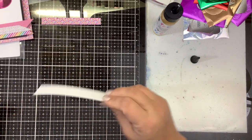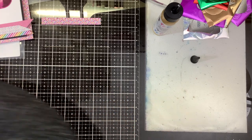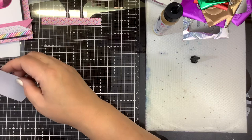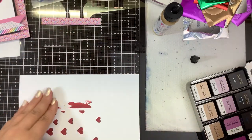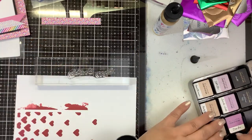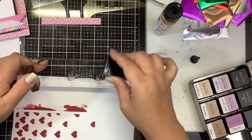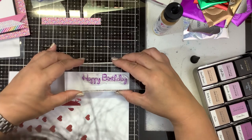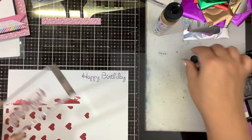So we have a piece of scratch paper here. Do I have a white one? All black, black, black. Let's try to stamp that again, but stamp it straight this time. Okay, sentiment take two. There we go. Much better.